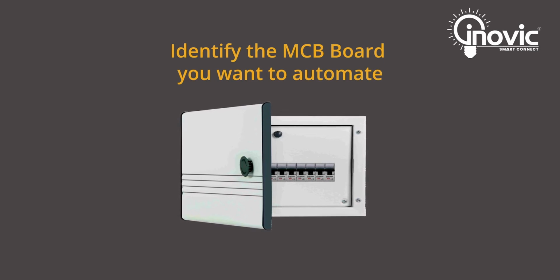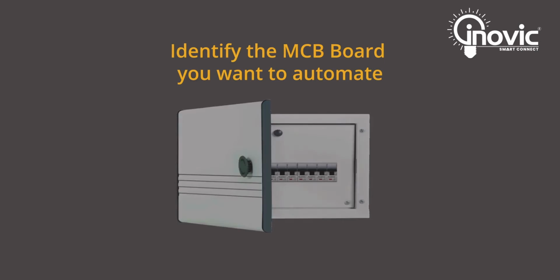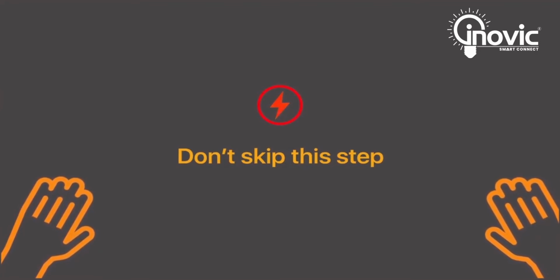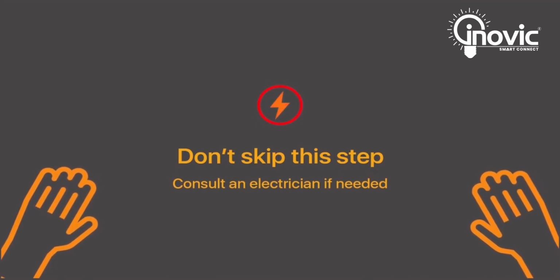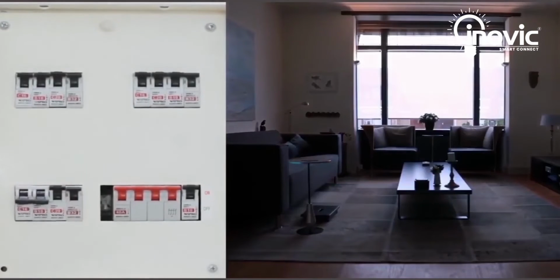In the absence of the neutral wire, please draw a neutral wire from the nearest point, otherwise, the installation cannot be completed. Installation requires handling high voltage wiring. Follow the instructions carefully to avoid any injury. If it makes you uncomfortable, reach out to a qualified electrician to help you out. To start off with, go to your MCB panel and turn off the main supply.